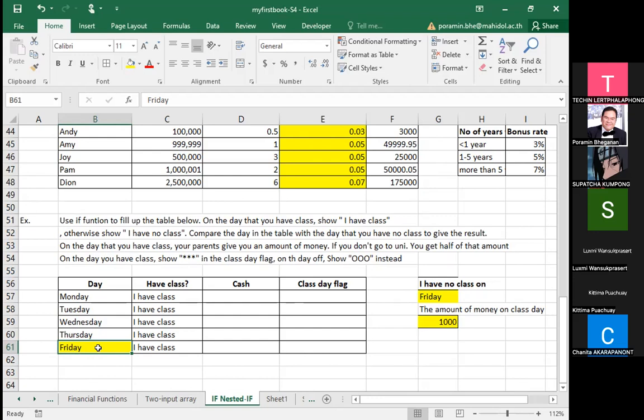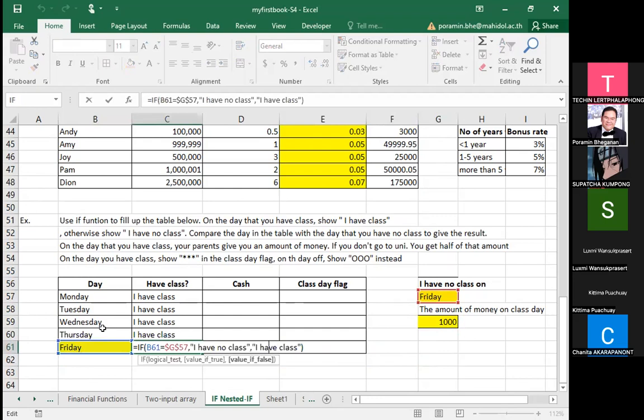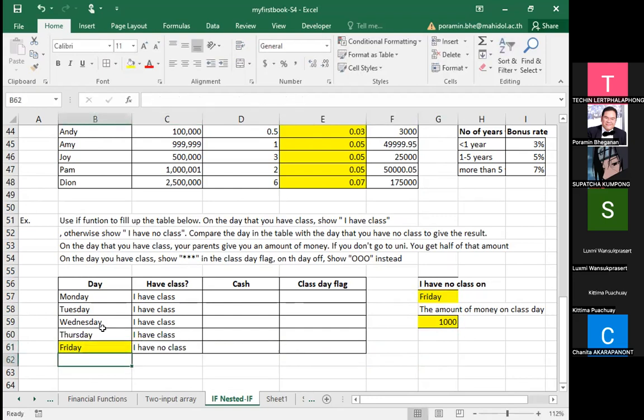The reason it becomes I have class is because it's a Friday with a space, while this one is Friday without any blank space behind it. We call it white space or blank, the space behind the word Friday. That's why they are not equal, and when they are not equal it shows I have class instead. So you have to be careful about this.